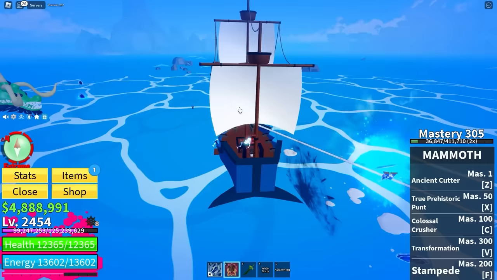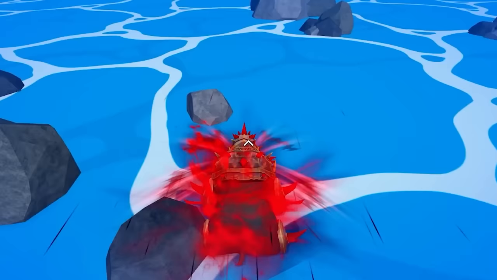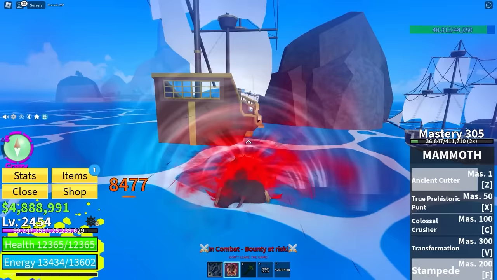Wait. Sharks. I've spotted sharks. Revenge will be mine. Get over here, sharks. Bro, where are they? I'm just a natural born water animal. Wait, what is this? Is this a boat raid? Don't worry, guys. I'll take it down.